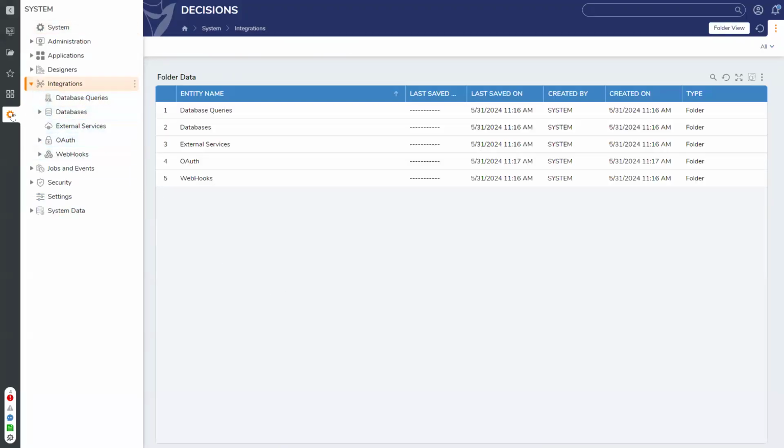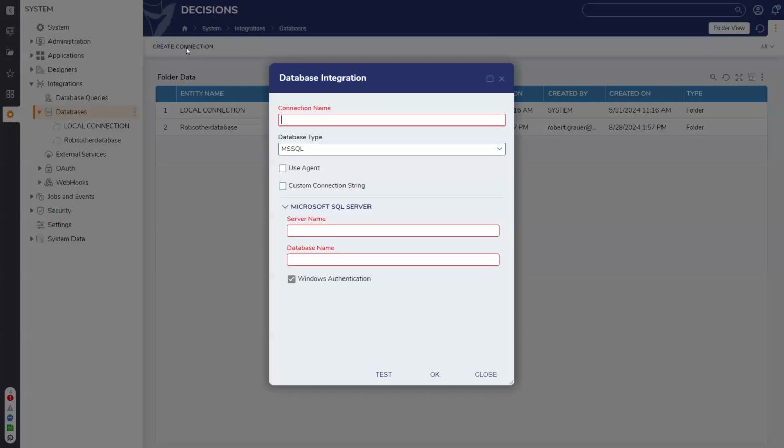You could do it over here on the system level. So go to system, integration, databases, and then create a connection. And then was it SQL? Yeah, I would verify if we can verify the credential. Does it say it connects, or you're trying to hit test and it doesn't work? I think we'll try to hit test and it doesn't work. Does it come back failed or whatever? It times out.